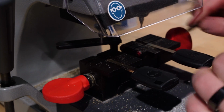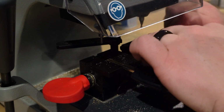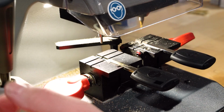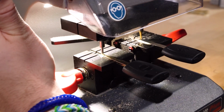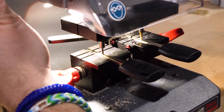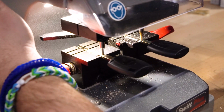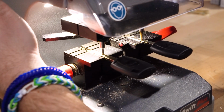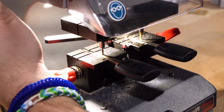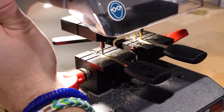So you just want to take your time. It got away from me there just a little bit for a second. You know, that's going to happen. You just want to try to prevent it as much as you can. So get that one put in there like that. There we go. Nice and straight. We're just going to do the exact same thing. So I'm going to put it on here. Put it there, lock it into depth. You just take it nice and slow, let it do the cutting. You just walk it along. There we go. Make sure we get it all.